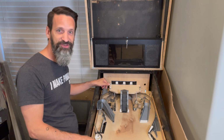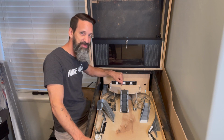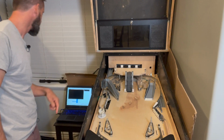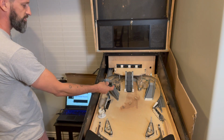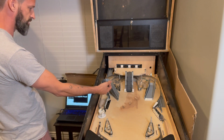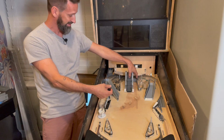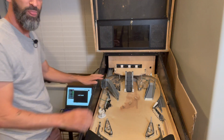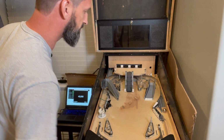Now let's see it in action, shall we? Let's get the balls up here and have us hit a shot and watch it do its magic. So we start up MPF. It's going to go through and try to home the switch until I hit the homing switch. Okay, so once we hit the homing switch, it stops. Now we're going to start up the game. Start a ball.